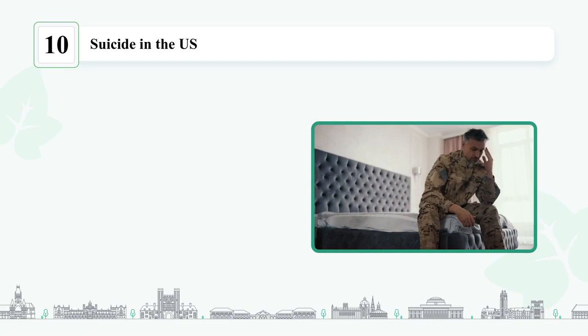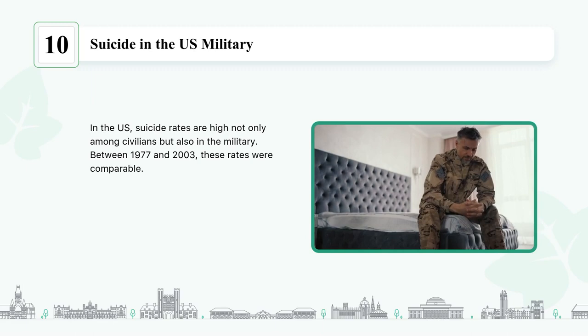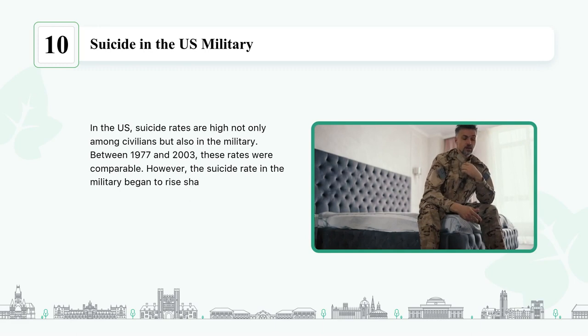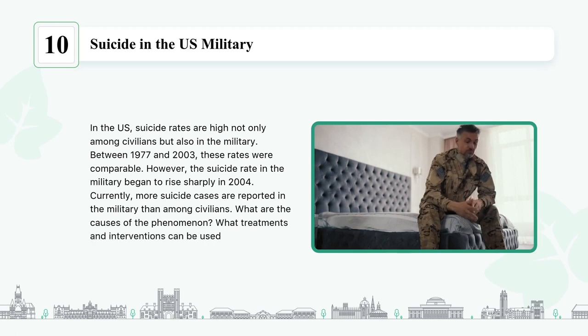Suicide in the U.S. military. In the U.S., suicide rates are high not only among civilians, but also in the military. Between 1977 and 2003, these rates were comparable. However, the suicide rate in the military began to rise sharply in 2004. Currently, more suicide cases are reported in the military than among civilians. What are the causes of the phenomenon? What treatments and interventions can be used to prevent it? Discuss these issues in your paper.